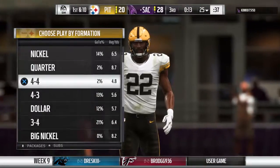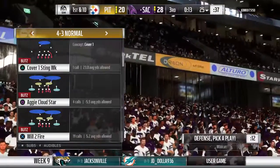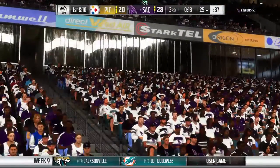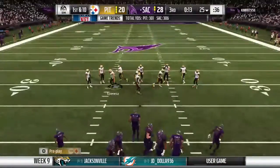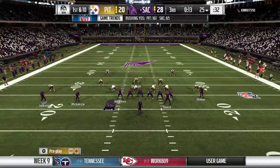Because the extra point is not a piece of cake anymore. But kicking a field goal from that distance, just give him confidence and let him knock it through. Now this offensive unit is ready to see what they can do here. Last time out, they had that long 50-plus yard field goal that they missed.